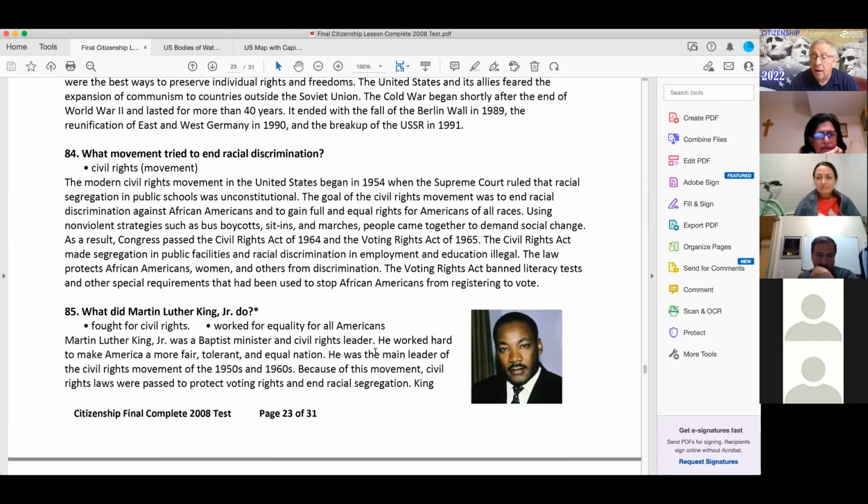He did not raise guns and shoot at anybody, but he was one who marched. And I'll give you a very famous example. There was a diner, a restaurant where only Black people or only white people had been served in the past. A lot of Black young students went into the same restaurant and sat down to be served. The owner said, no, you have to get out of here. They sat there. The police finally came and arrested them.